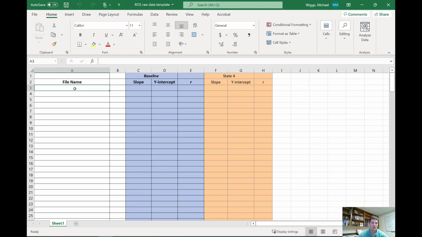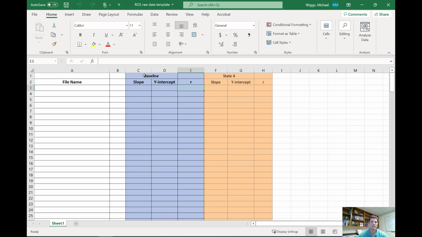We need that because depending on how it's all set up, at some point once we get this raw data, then we'll actually convert it into what data matches what animal and what tissues, and so the file name is critical in us being able to do that in the next step. What you're going to see is we're going to primarily be looking at the slope. So we're going to look at the slope of two different lines. And what I'm going to ask you to do is record the slope, the y-intercept, and the r squared value that will be given by the program. When we look at the data, this will make more sense.